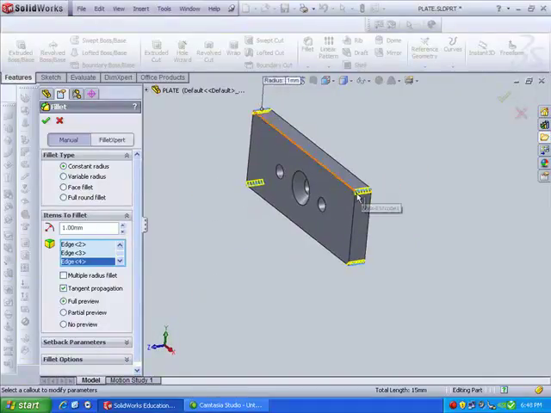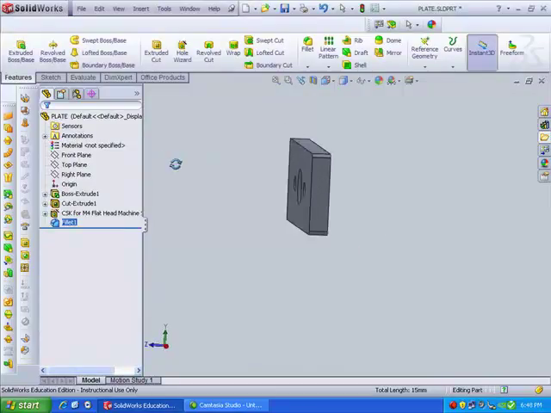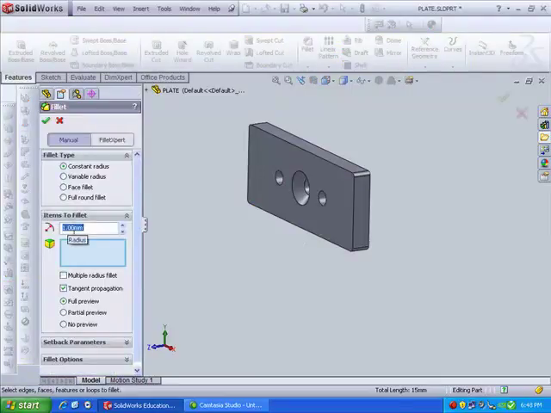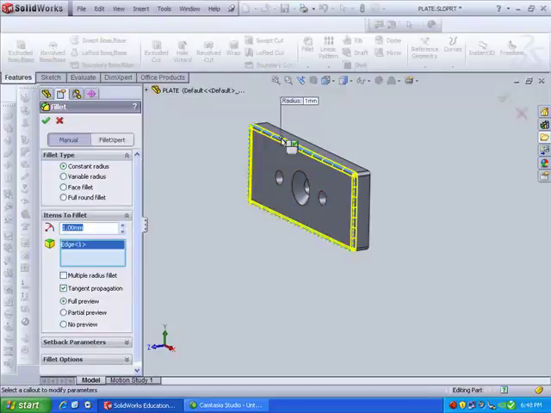And it gives you a visual representation of what's going to happen. And we'll select OK. Make sure that you are on constant radius here. And does a nice job. Okay. I'm going to go ahead and add fillets on the rest of these edges. I'll hit fillet. Again, it defaults to the last size, and I'm going to select that edge. See the way it goes all the way around? It's because I have tangent propagation turned on. If I turn that off, it only does the one edge. Okay? So I want tangent propagation, so I'm going to select that.